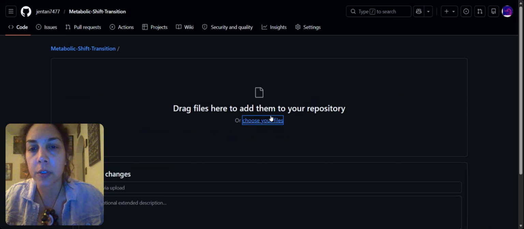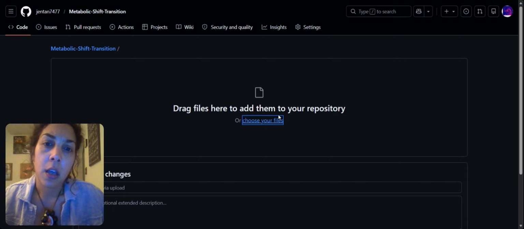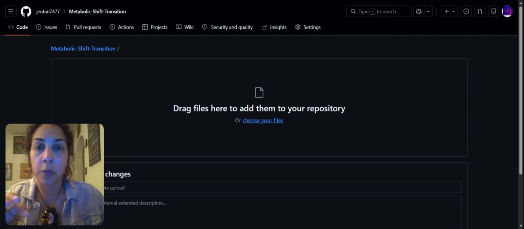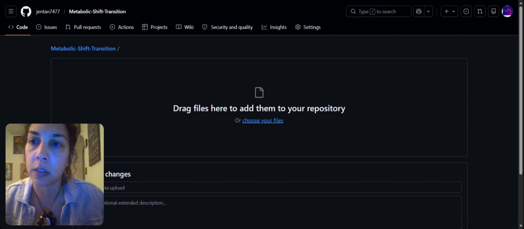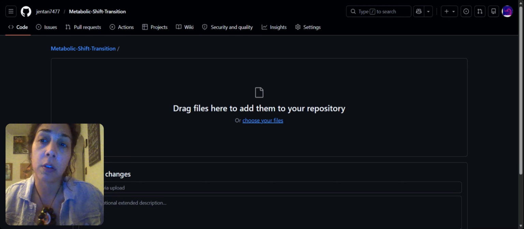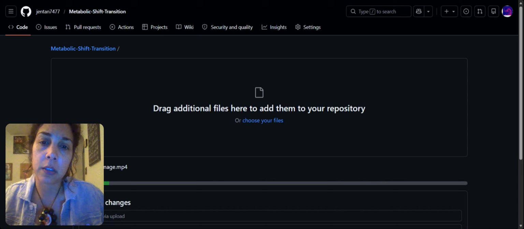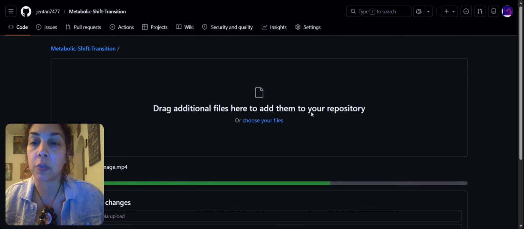Okay, choose your files. I'm not sure if you're going to be able to see this part. A smaller window will populate. That's going to be your file window. Give it a few seconds. There we go. That file window, where I have all my downloaded files, has populated to the last folder I had up. So let's go to downloads, the created AI image, and double click onto it. That is going to start to upload. As you can see on my screen right now, it is uploading 1 of 1 files.